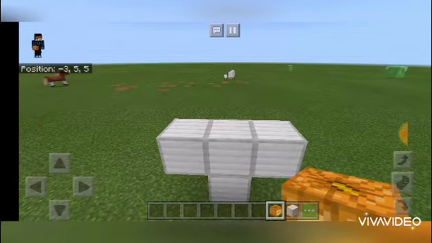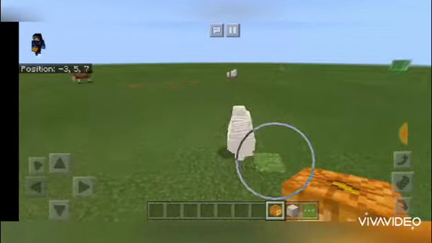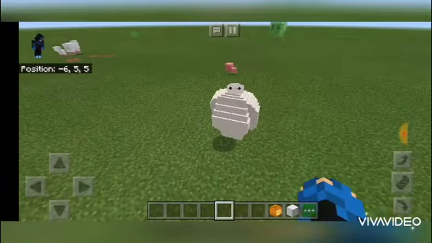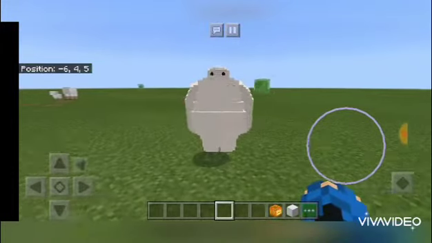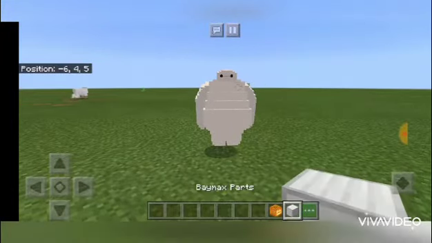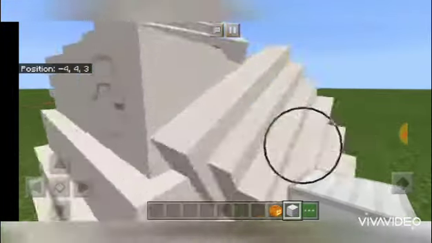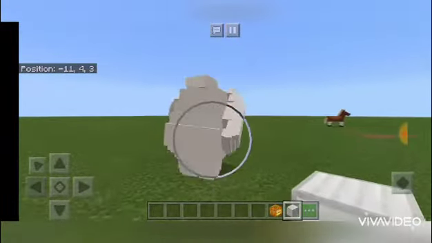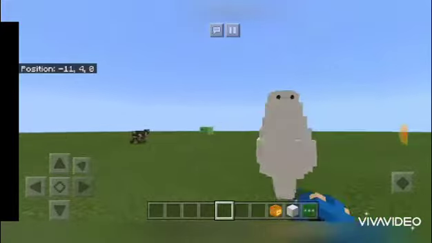And bam, so guys, that's how you summon Baymax. So guys, if you want to upgrade it, just hold the Baymax part and just press him, like this one guys. So guys, he's upgraded.